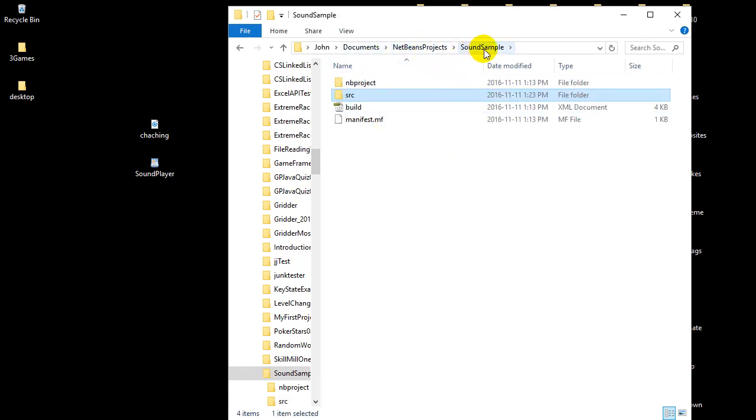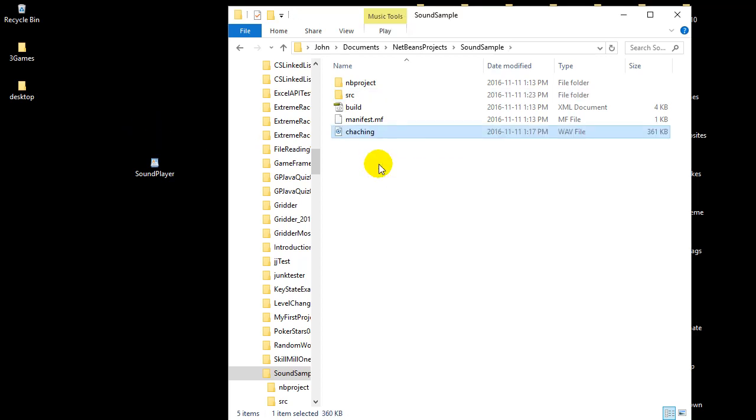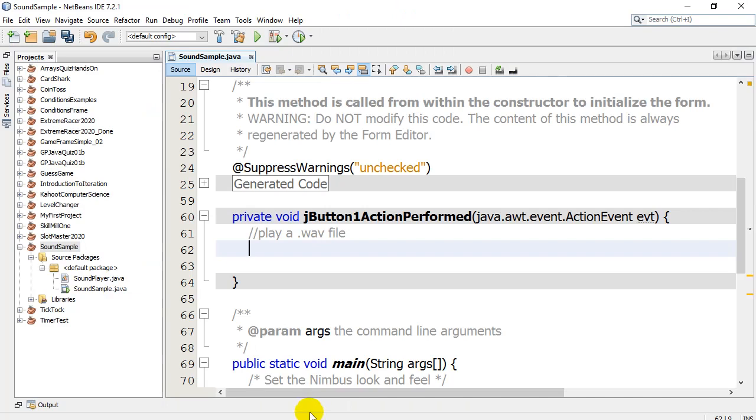Now I'm going to go up one level here. So I'm back into my main project directory, and here's my WAV file. I previously downloaded this. There's a million places online that you can download little WAV files from. This one just makes a little money sound. I'm going to drag and drop that right here. So that's where it has to be. Don't put that in the source folder. Put it right here with build and manifest right in your main project folder, and it's going to be able to find it. Okay, now that you've done that, we are really ready to go with the code.